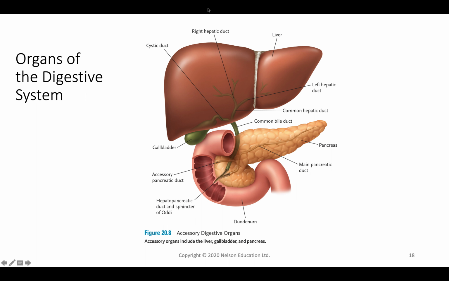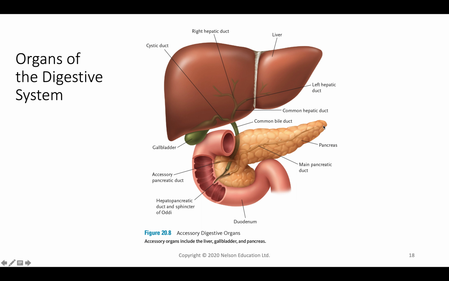So here is the liver. The liver is going to create bile. The created bile is going to be stored in the gallbladder. The gallbladder is going to be able to release, so it can squeeze whenever, and secrete large amounts of bile directly out through the hepatopancreatic ducts, from the gallbladder into the intestines. Here's the duodenum of the intestines. So bile comes out of the gallbladder into the intestines through the hepatopancreatic ducts, and it does so that we can increase the digestive capability of the chyme that's coming out of the stomach.